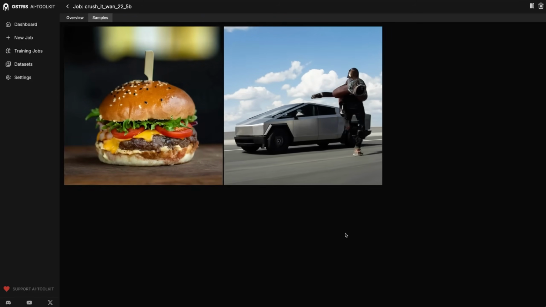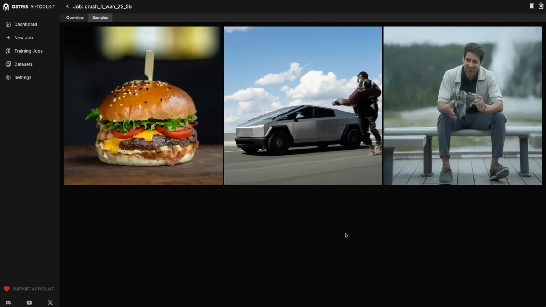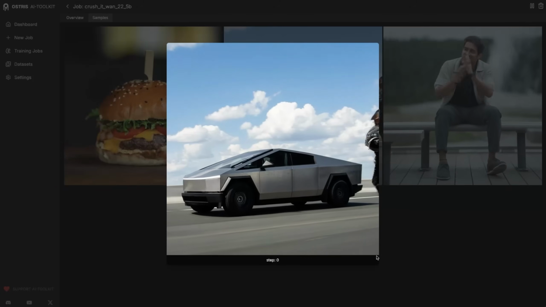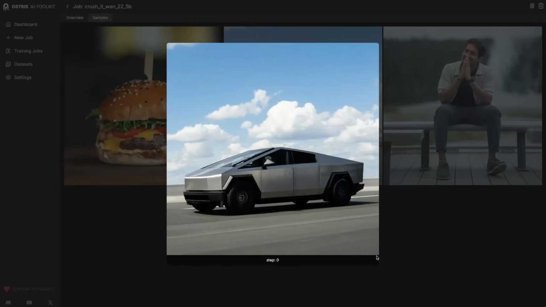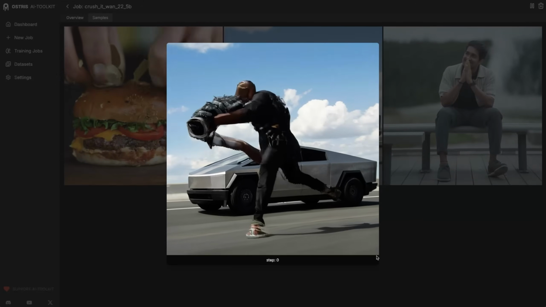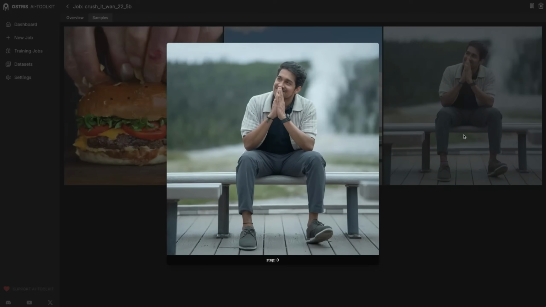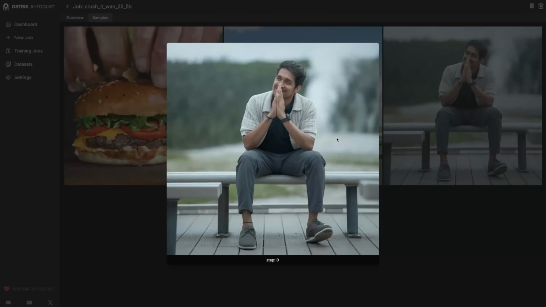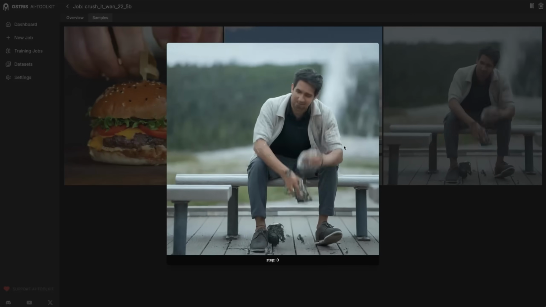Let's go look at our samples that we have. Okay, no one's being crushed. We'll focus on one at a time. So the Cybertruck, I have no idea what that thing's supposed to be. Okay, I guess your typical Cybertruck owners walking by. And then on this one we have, he's crushing it, I guess.